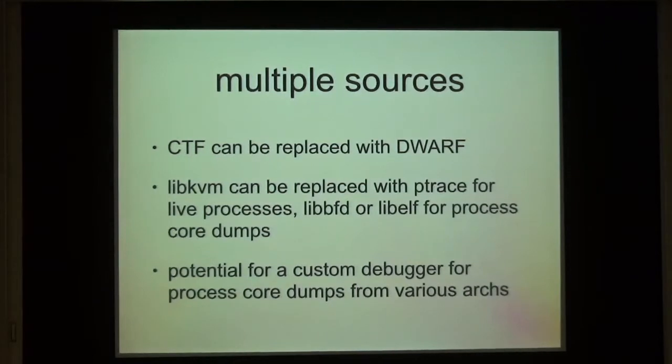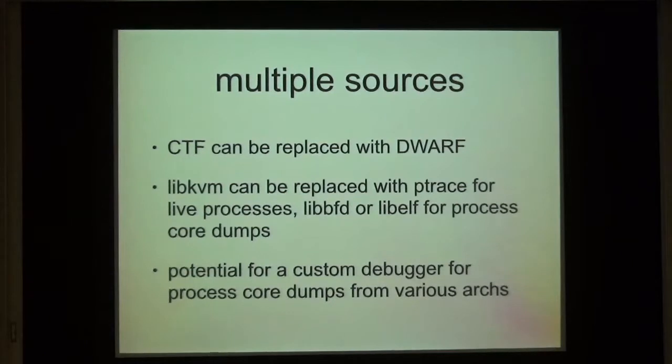So imagine using this with DTrace on a running process, or with libelf for a process core dump. Imagine you have a Firefox from a different architecture that you can actually get some information from on your architecture. Which, I mean, Firefox might be a bad idea, but imagine a MySQL instance or stuff like this. So all possible combinations can be created.